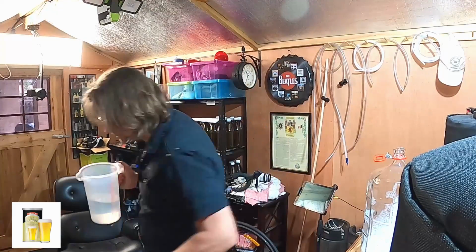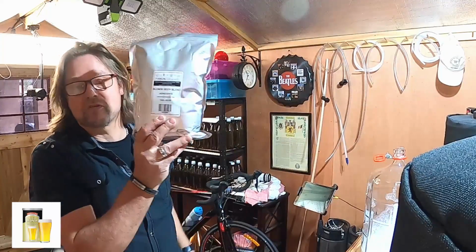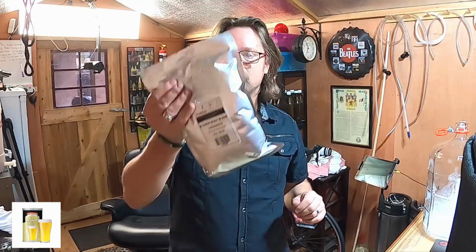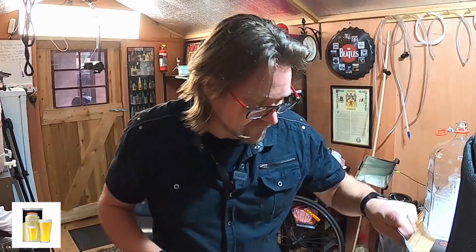I'll be back. So I have this container, which is my 3 litre container. I'm going to boil another 2 litres of hot water in this container so that I can dissolve my dextrose and maltodextrin. So I'll do that right now. While that's boiling, I'm going to pour my maltodextrin into my jug, which I need to sanitize. Well, it doesn't matter, it'll be hot water anyway, so that's sanitized.